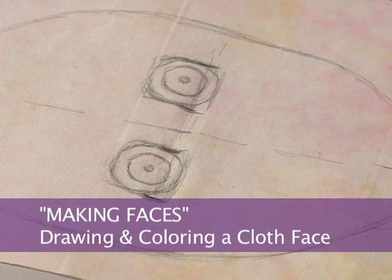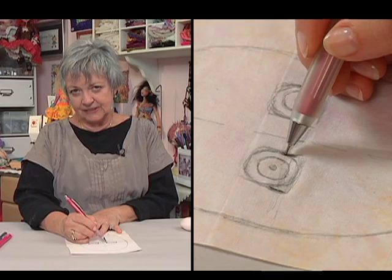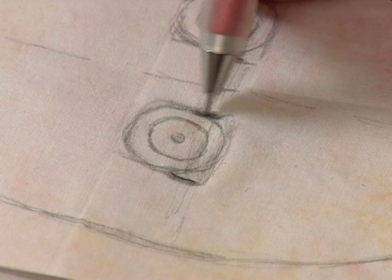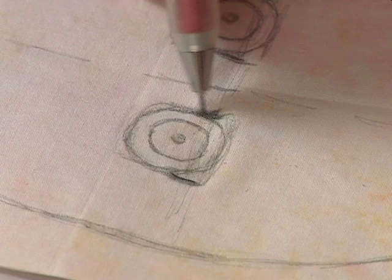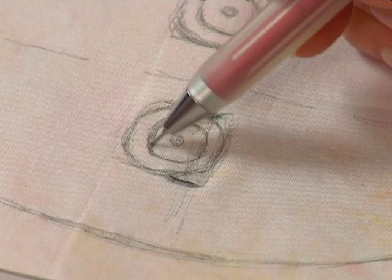Right now we have a very strange-looking face, almost like C-3PO from Star Wars — one of my favorite movies. We're going to get rid of this very starry-eyed look by putting in the upper and lower eyelids. To start with the upper eyelid, I'm going to start at the halfway line, just a little beyond that circle, and curve around, touching the iris at some point.